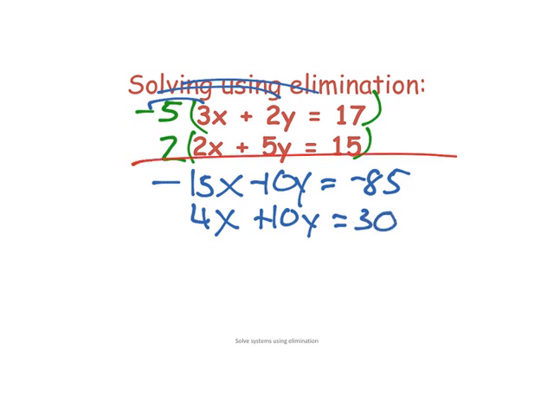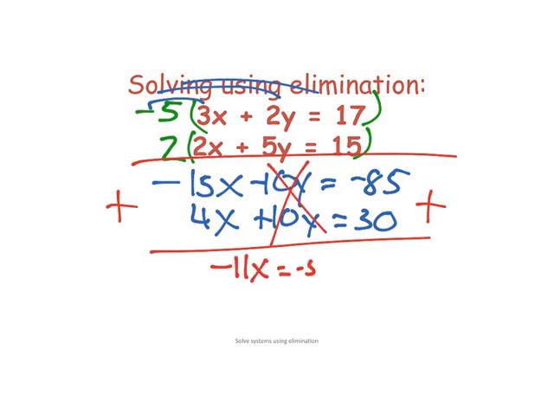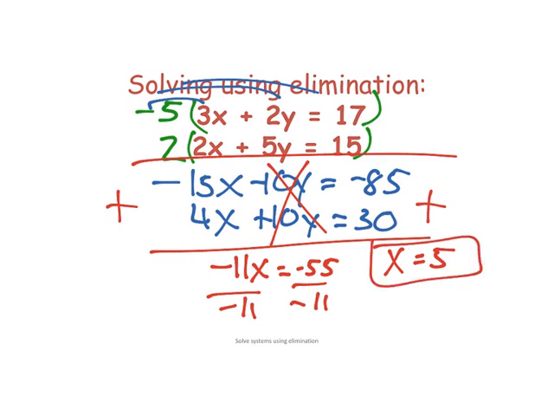And we're going to add these together. And as predicted, the y term eliminates. Negative 11x equals negative 55. Right, so generally with two-step elimination, it doesn't make a huge difference which variable you eliminate, just because you're going to have to multiply them both anyway. So the first thing we would generally do is say, can I do this in one step, right? Is there a way I can do this in one multiplication instead of two?